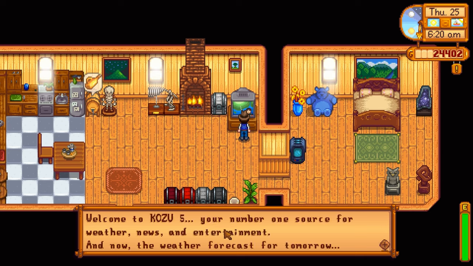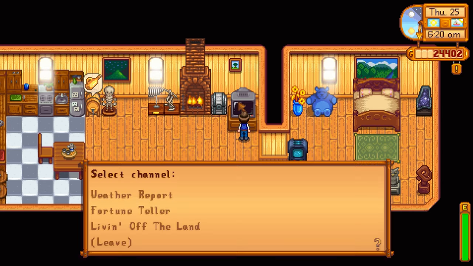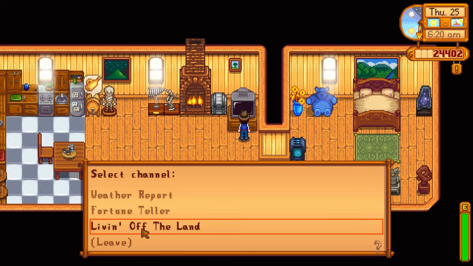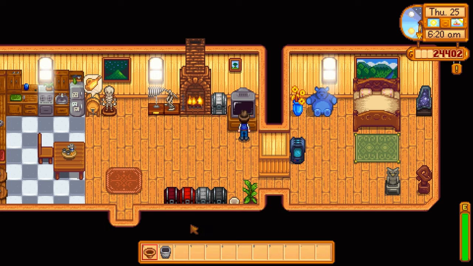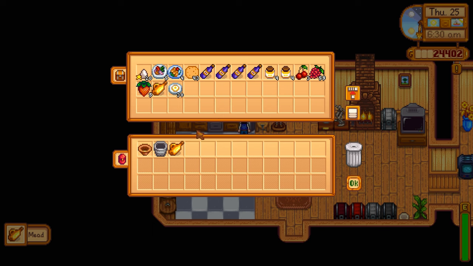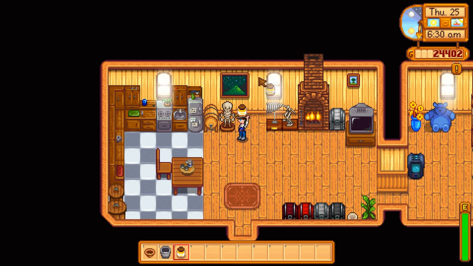We did that. Weather for tomorrow: storm is approaching, so we're gonna have another storm. Whoop. Wanted to check this one out. Okay, so let's go ahead and grab this. We'll put that in here for now, and we'll set up the next one.